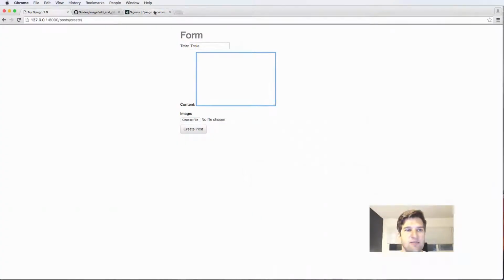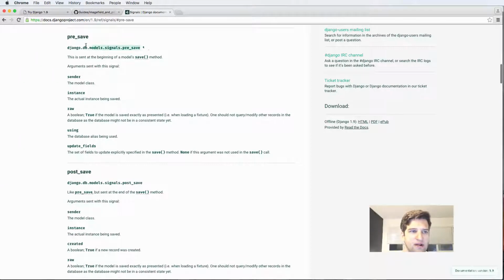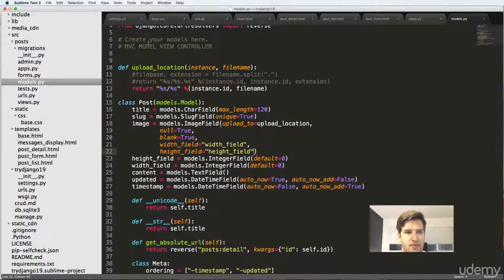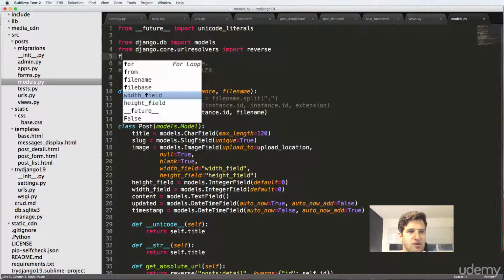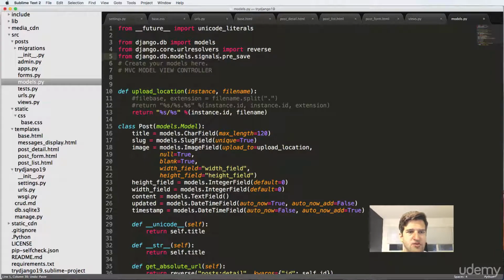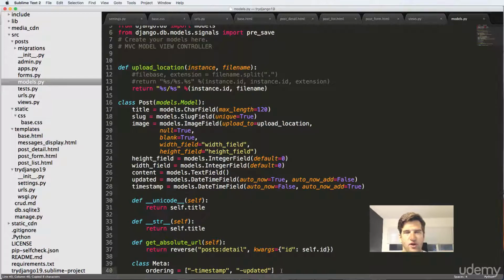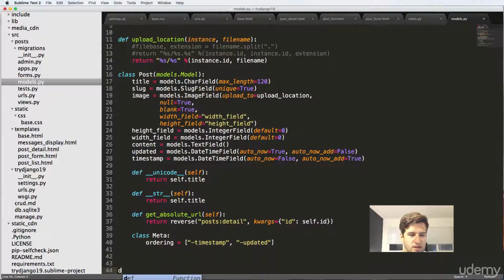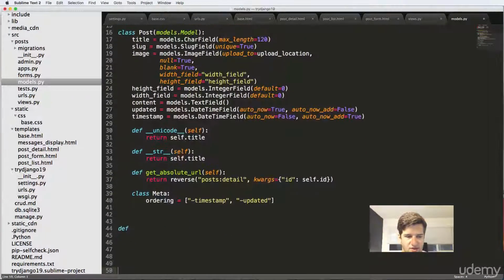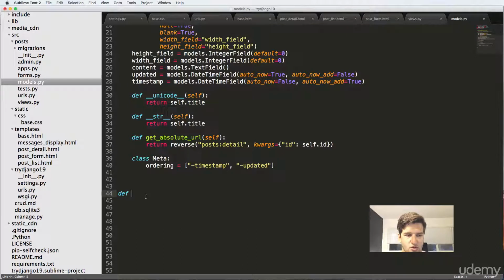So let's actually import the signal prior to even talking about it. So I'm going to come in here. At the very top, we're going to do from django.db.models.signals import pre_save. And let's reorganize this so it's in alphabetical order. So pre_save means that right before the model is saved, we're going to do something. So let's define a function, and this is going to be a signal receiver.